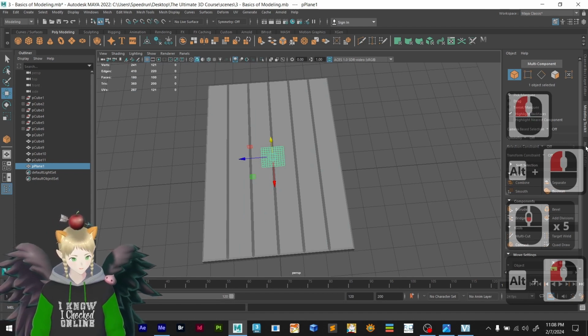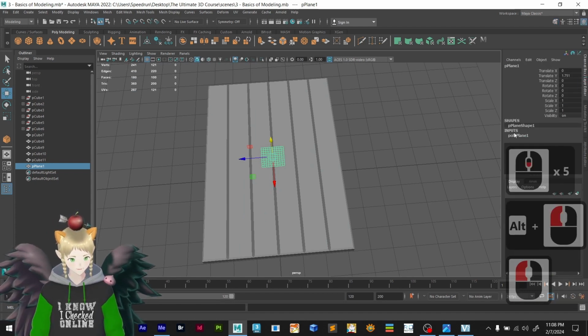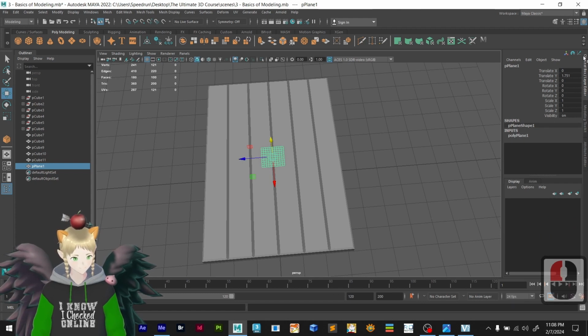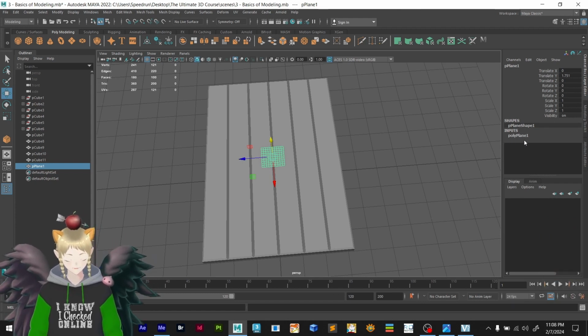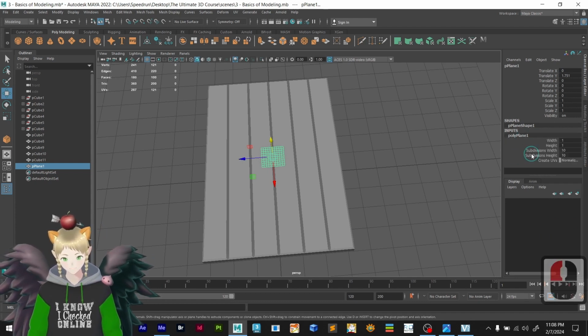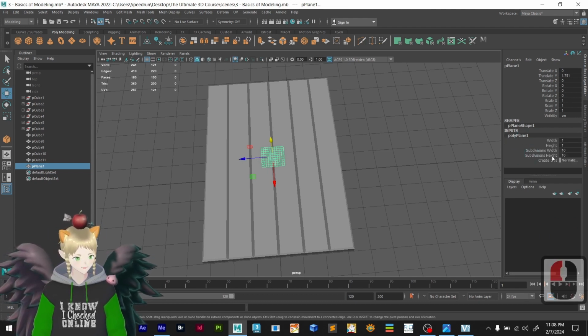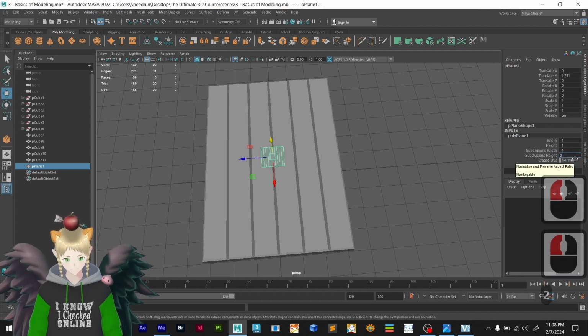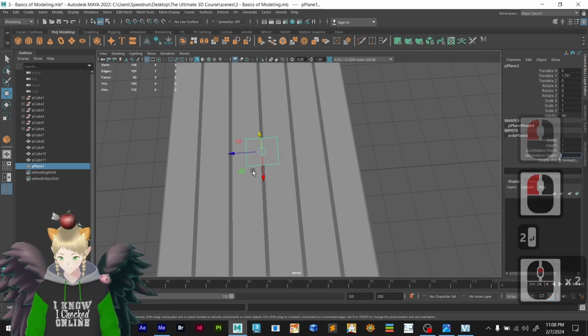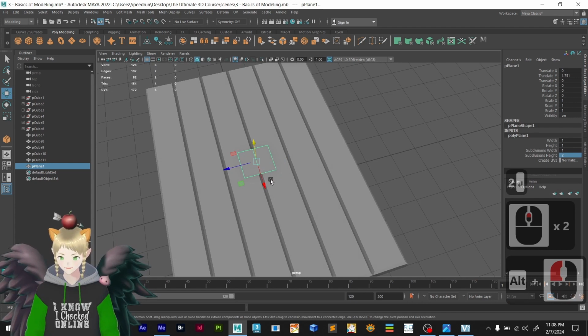I want to go here under inputs, so channel box layer editor. You remember inputs from the previous episode? I want to choose here subdivisions and make this 0 and make this 2. So we have something like that.